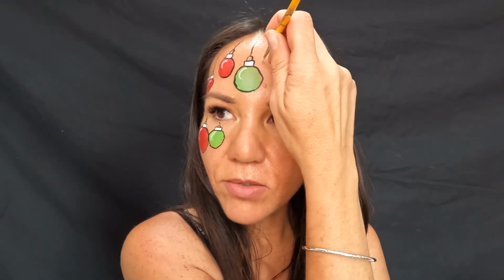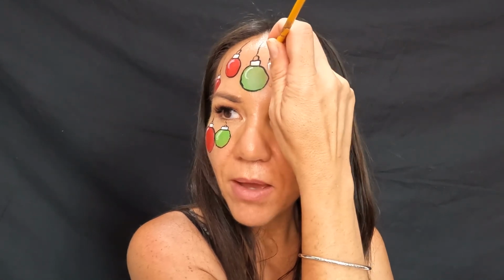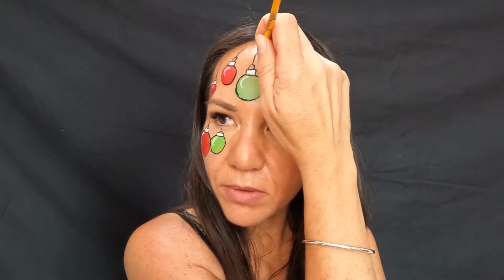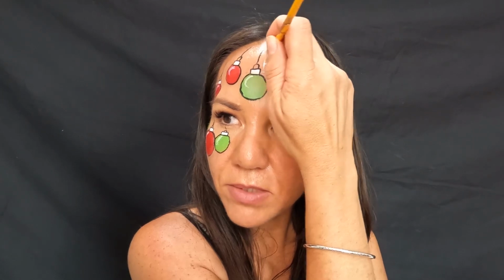What I want to do for it to just sort of stick out a little bit more, I really love putting in some stars. So I'm going to go ahead and do a big star here, flick down, flick up, flick to the sides, and then diagonally. And I'll do another one up the top, up, down, to the sides.